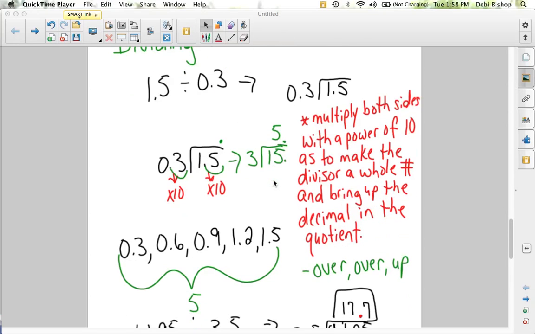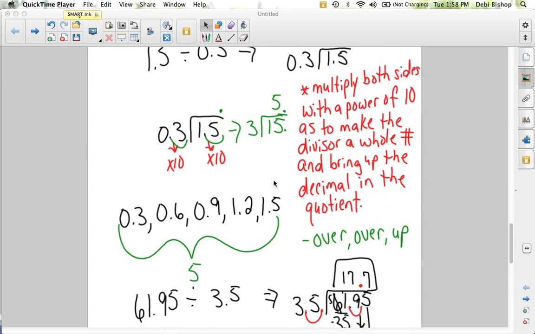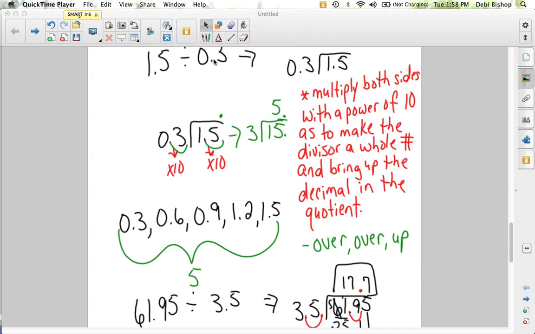So that can be confusing, but if you think about it, what they're asking is how many times does 3/10 go into 1.5? And if I were to count by 3/10, I have 3/10, 6/10, 9/10, 1 and 2/10, and 1 and 5/10. And if I count those up, if I count by 3/10, I have to count 5 times in order to get to 1.5 or 1 and 5/10. So that's how it becomes a whole number.